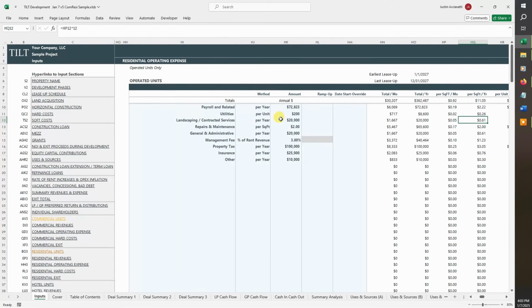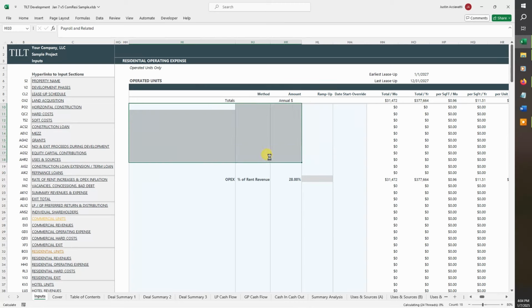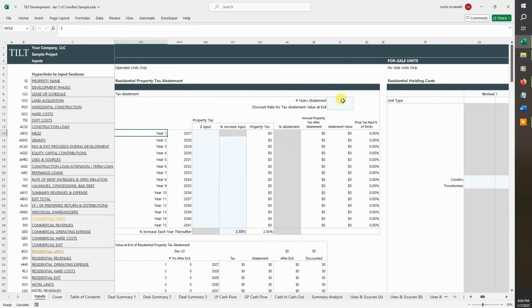On the residential side, we have an example of operating expenses. You'll see here, for example, as well, if I just want to do a fast pass, I could also just come in and say OPEX is going to be a percent of revenues. And I could say, well, just if I want to move quick in the model, I'll say, yeah, there's 28% of revenues on the operating expenses. And I can be done with that. The model also has ability on the residential side for tax abatement. So you could input your property taxes in each year. You could say I've got a 5-year tax abatement, input the amount of the abatement and so on.